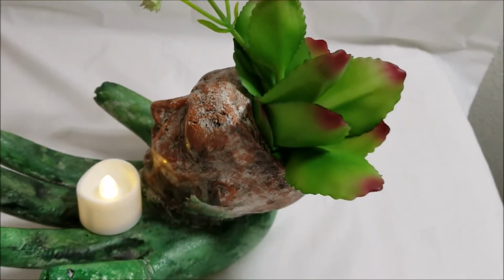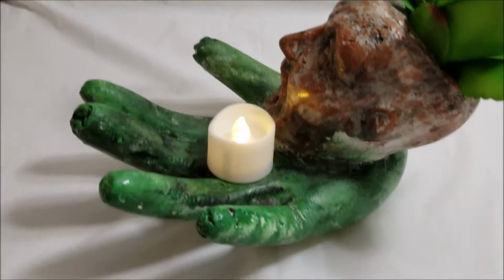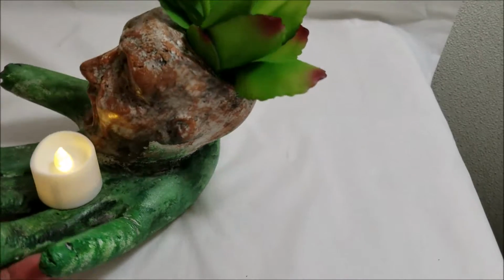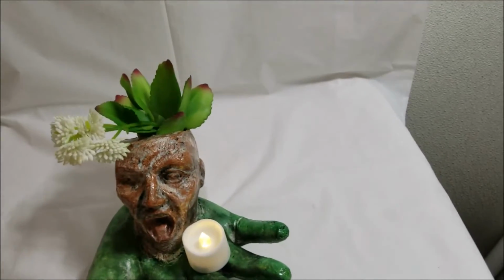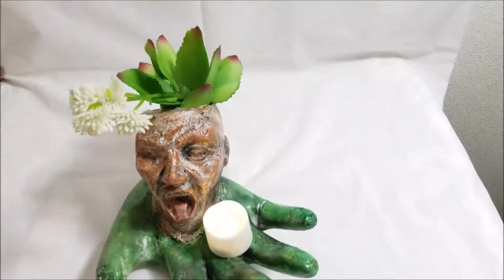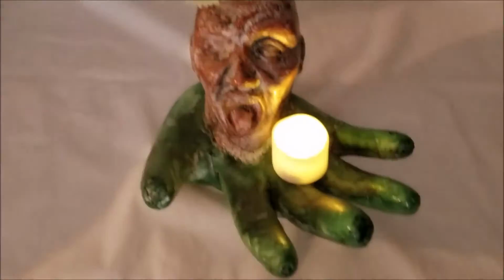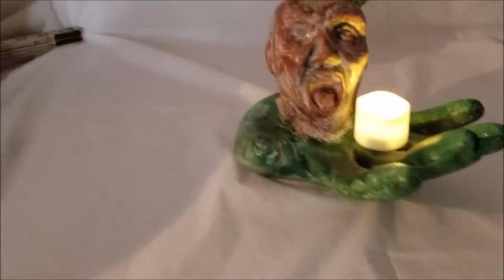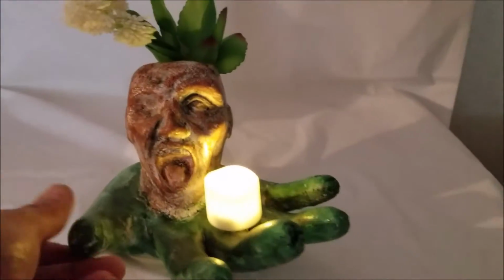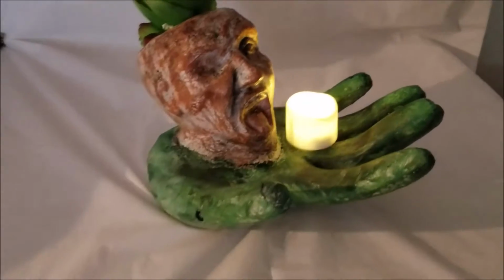That's just a fake plant in it. You could put a real cactus in there if you want to. And let me turn the lights off. Yeah. Oh, it gives him a nice spooky glow there with the lights off.